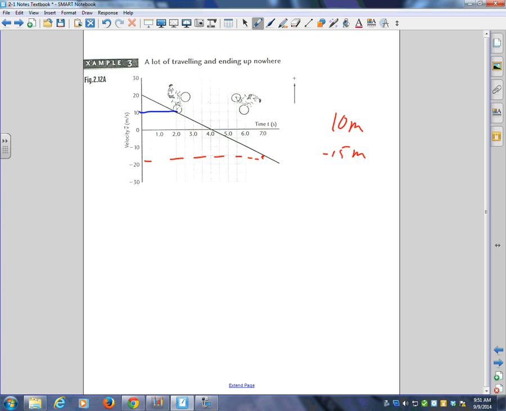Should it not? I think what they're trying to say there is distance from where he started. What does that mean? Distance from where he started? That means displacement, right? So find the displacement at 2 seconds and 7 seconds. If you want to make that change in your book for the next physics student, go right ahead. Find the displacement at 2 seconds and 7 seconds. Now, what about speed? Find the cyclist's speed at 2 seconds.